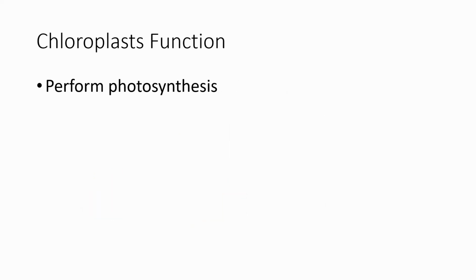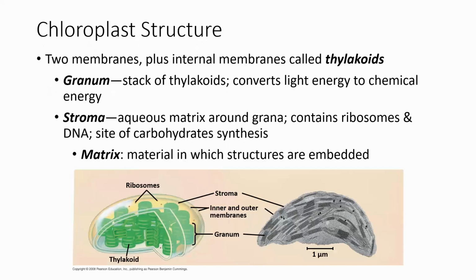And then let's talk chloroplasts. They perform photosynthesis. They are fairly complex. They have sets of membranes inside of them called thylakoids. These thylakoid membranes contain the proteins and enzymes that are responsible for photosynthesis. They also have their own ribosomes, and their own DNA, etc. We'll talk about the structure and function of chloroplasts in more detail when we talk about photosynthesis.